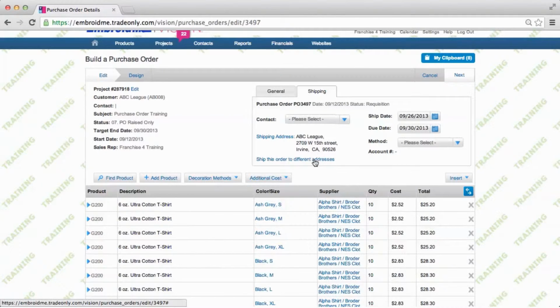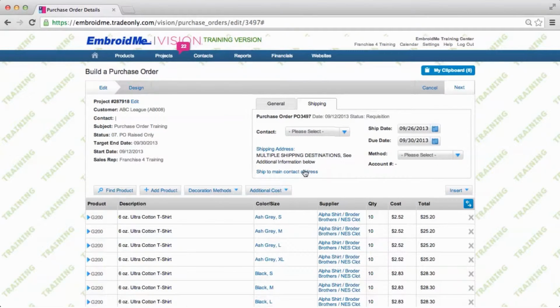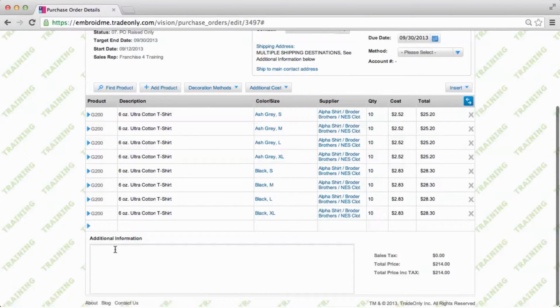So what we're going to do is ship this to a different address. And you'll see the additional information below. So what we want to do is ship to, we'll just say their address is 20 Tree Lane.